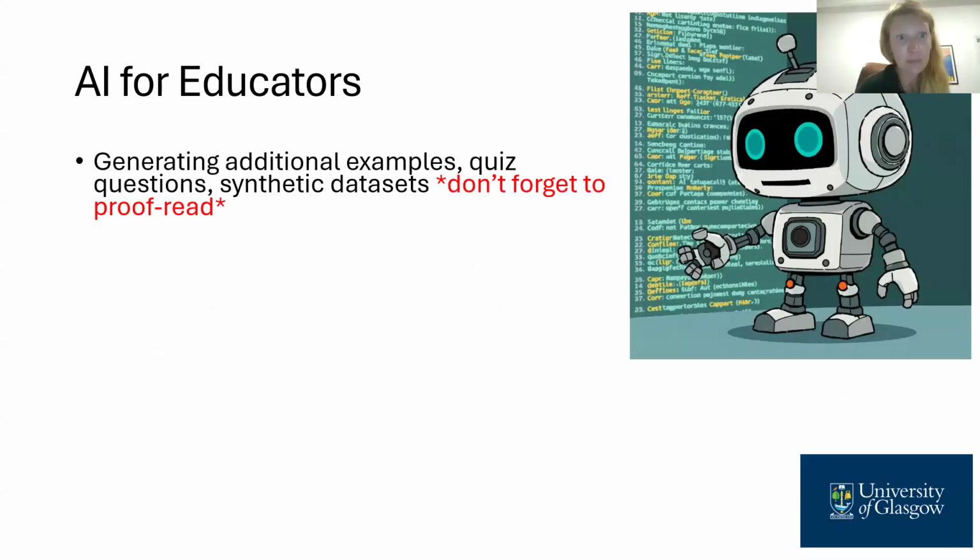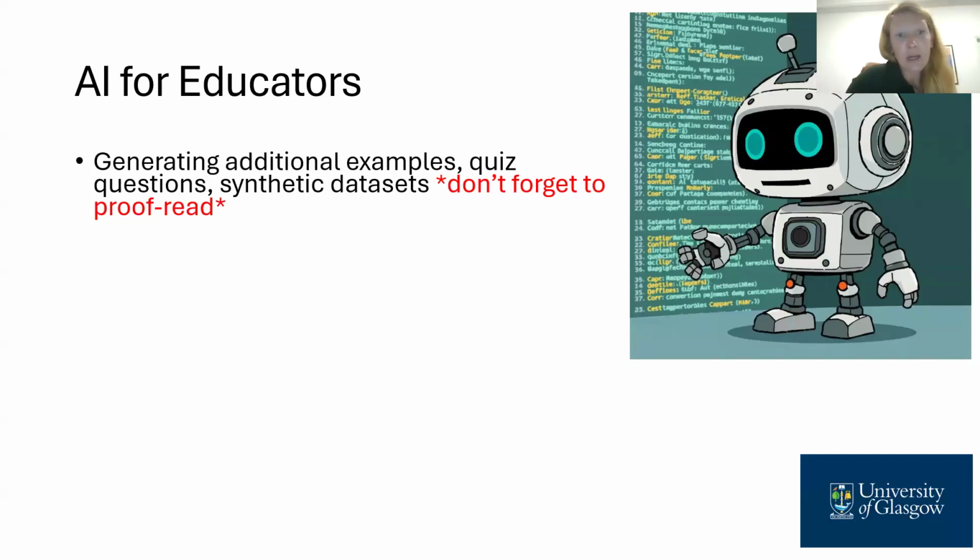Generating additional quiz questions. I use it myself for making synthetic data sets. So if in a previous exam, I've had lots of different parks, rather than thinking of lots of park names myself, I just generated lots of unique park names for this data set and then induced a certain amount of missingness into the data. And then it's really quite a controlled data set.